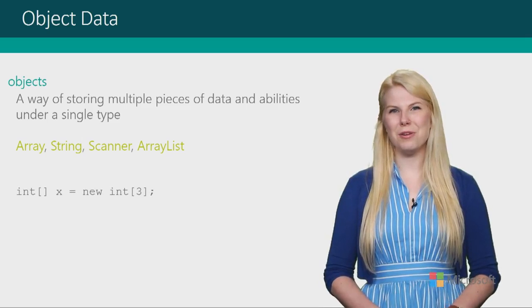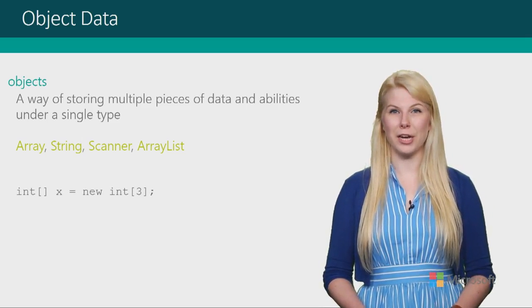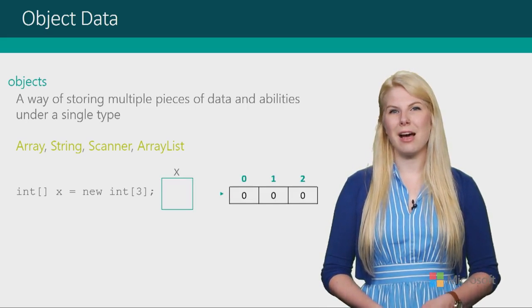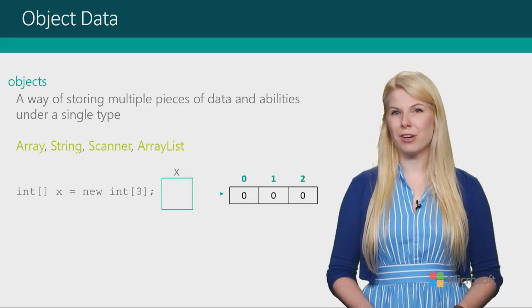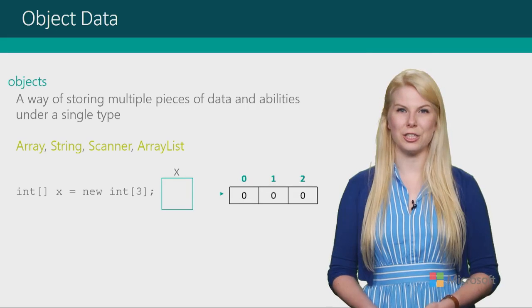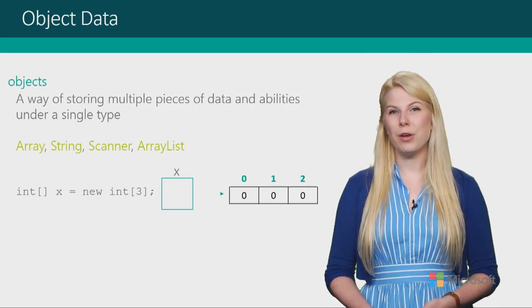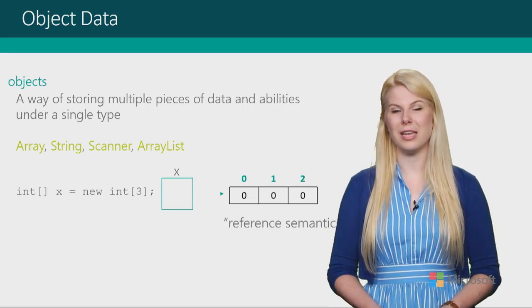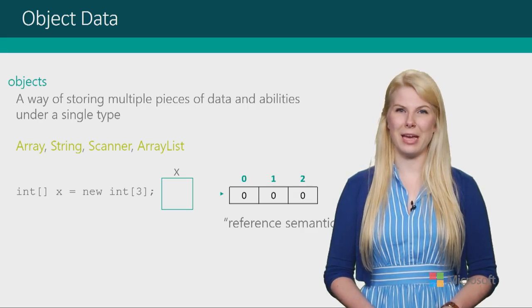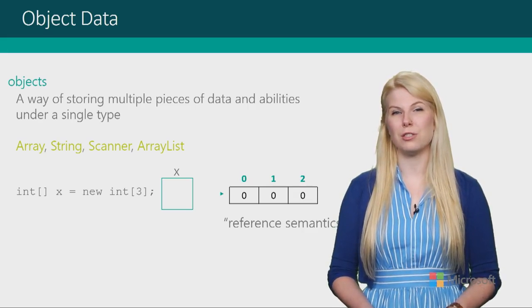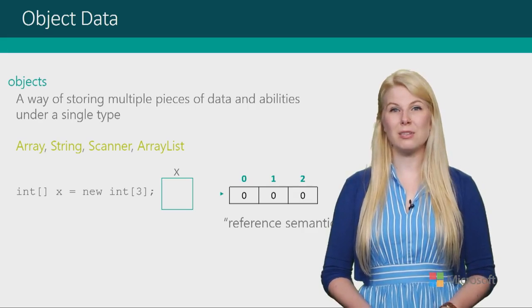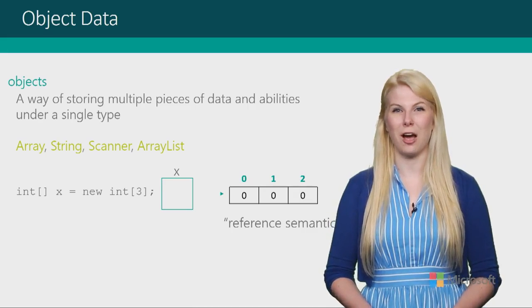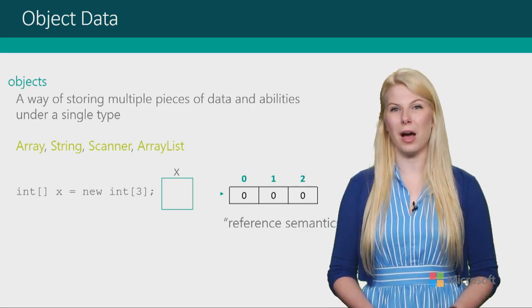When you create a new variable that is of type object, like for example an array of ints, the computer separates out a box in memory for the reference to where that code is actually going to store that data. Then when you pass this around as a parameter, you're passing the reference, not the actual data. This is called reference semantics, and it's because objects are going to be so much bigger in memory, it doesn't want to keep copying them around, so you always need to be paying attention to when you're actually copying the reference to an object or the object's data itself.